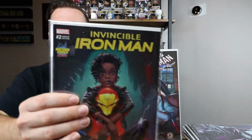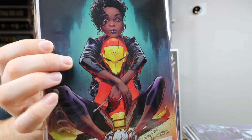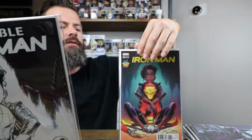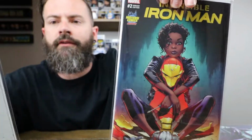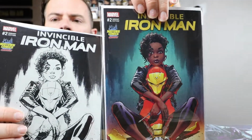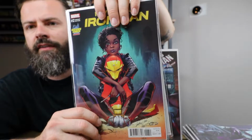I got Riri's Iron Man. This is Invincible Iron Man number 2. I originally didn't buy these books when they first came out. I didn't think I was going to because I didn't really enjoy them as much as I should have, I guess. The main reason I bought them is because I'm going to try and complete the Campbell collection that I have. So I had to get them just so I could complete them. But they weren't very expensive either. I think when they first came out, they were like 20 bucks. I think I paid like $6 for them each. So, heck, had to get them.